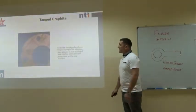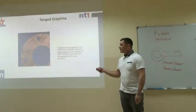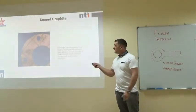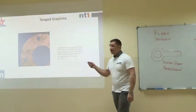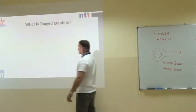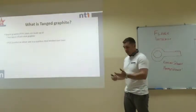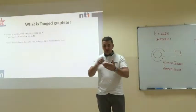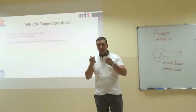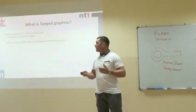Okay, so tanged graphite, or graphite, for high temperature applications. Is this a full face or a raised face gasket then, Ian? That's right. This is a full face gasket because it's got the holes in for the studs to go through. Now, with tanged graphite, you have got to be a little bit careful of it because in the middle of it there is a stainless steel mesh to give it rigidity. When they get old, you take them apart, the stainless can go in your fingers and your hands. Please wear gloves.